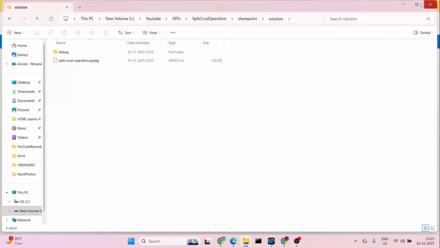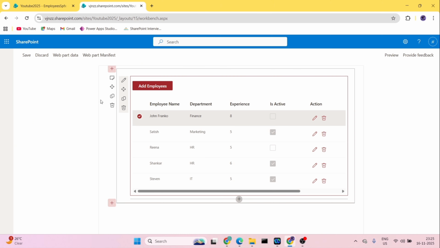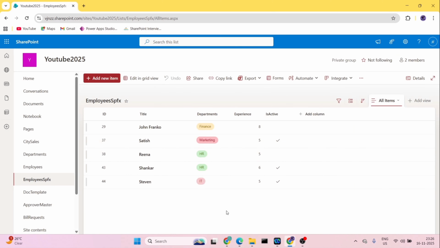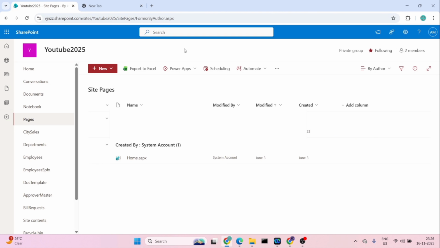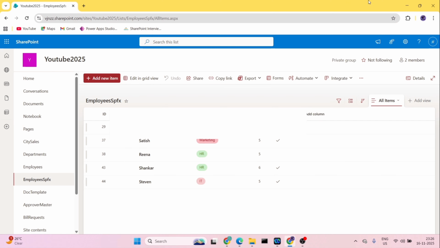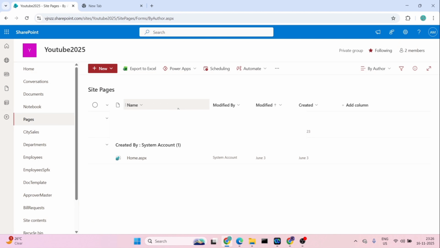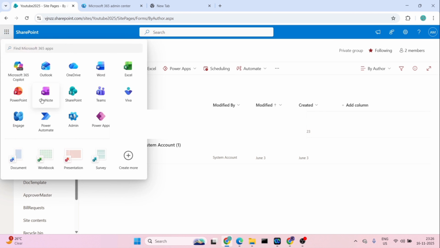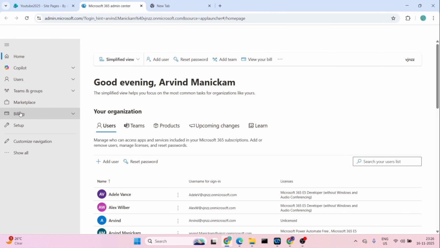I will close this for now, and here I will close this as well. We are not going to work on Workbench or local, this SharePoint layout Workbench. I will close this. We are just going to deploy the package that we have created. So what you have to do, we have to come to our SharePoint. For this, my ID, I don't have access. So ensure that you have the SharePoint admin access. I'll show you. You have to go to the admin. If you don't have it, ask for the access from your admin and all.